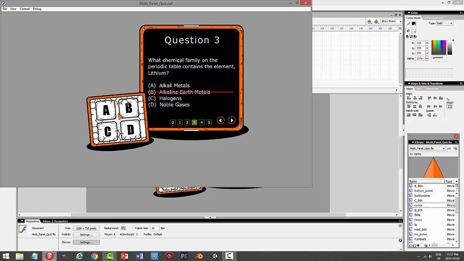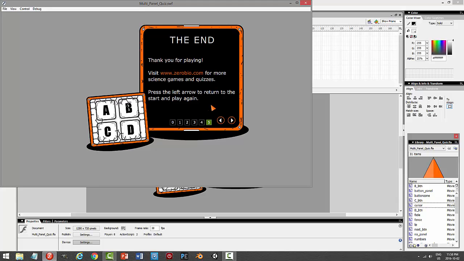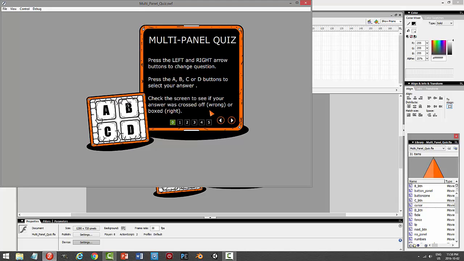And when we get to the correct answer, we'll get this, and those will stick around, those graphics there, so that if they forget which button they pressed, oh yeah, that was A, so the correct answer was A. And when we go to another screen, then those will disappear, and we'll get to the very end, and then we can come back to the beginning. So it's a very basic tutorial.